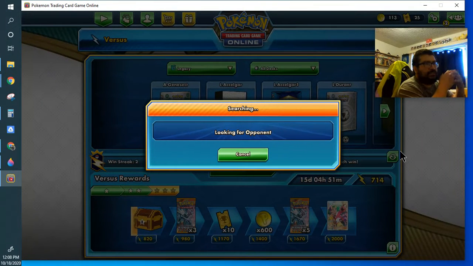But you can see how good that Thunderous is. It already got me the energy. I'm really happy that I play a lot of N in Legacy. This guy probably did the trades or messaged me or something. Let's see what's going on here.